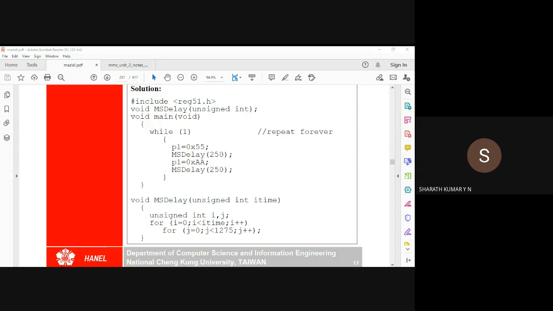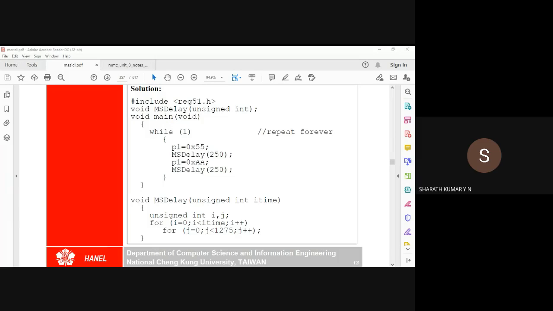Remove the file. Okay, I'll add this file, cprog, where I have written the C program, c program dot c. Okay, add the file, close. But still this program is going to generate one error. Let us see. Okay, build target. There is an error. What it says is P1, that is in reg51.h. Let us look into the file reg51.h.